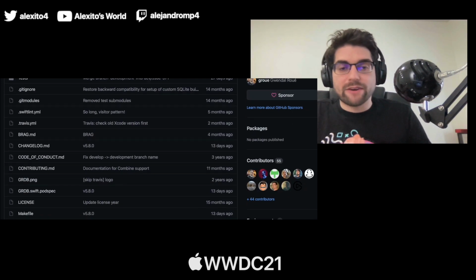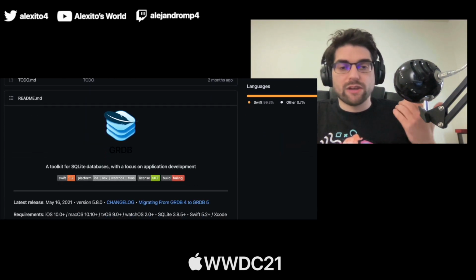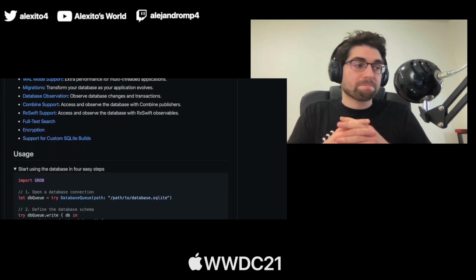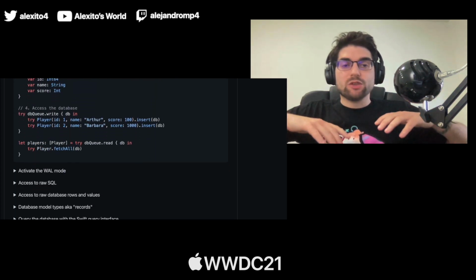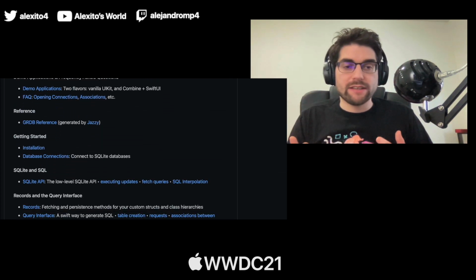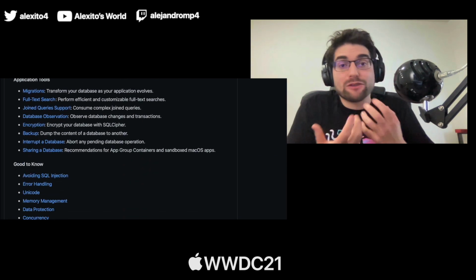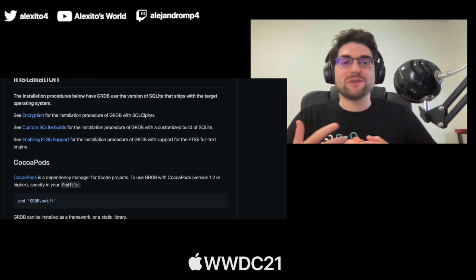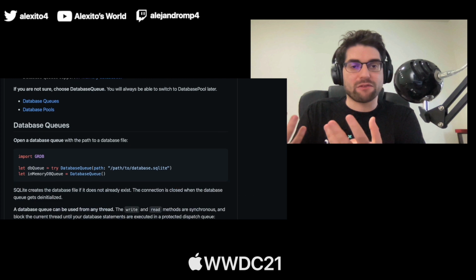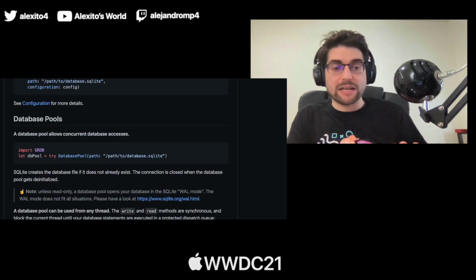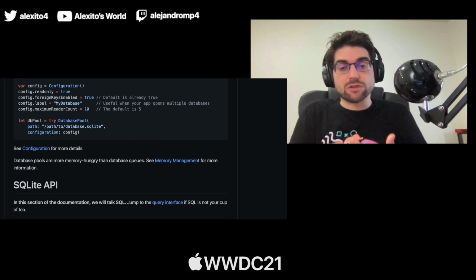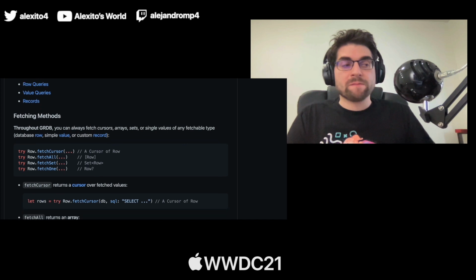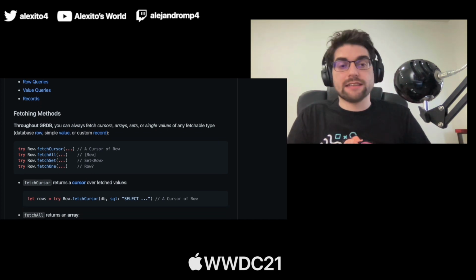We have this library, which has been going for a while now. And if you use it, you're going to fall immediately in love with it because it doesn't pretend to be super huge like Core Data, but honestly, it still has all the functionality that you need in a much simpler way. It's just protocols that your models can conform to, so you don't have to inherit from their things if you don't want to. You can have value types and you can still use the features that all those other frameworks provide, like live updates and all that stuff. Honestly, nowadays, that's my go-to in terms of database storage.